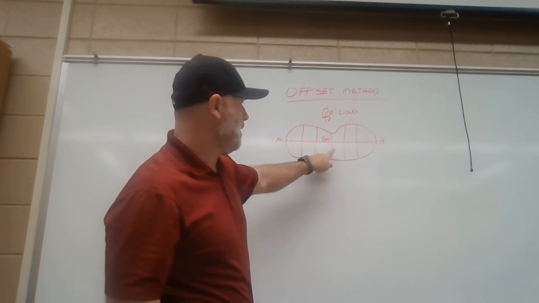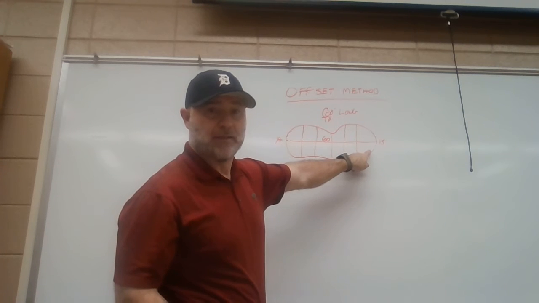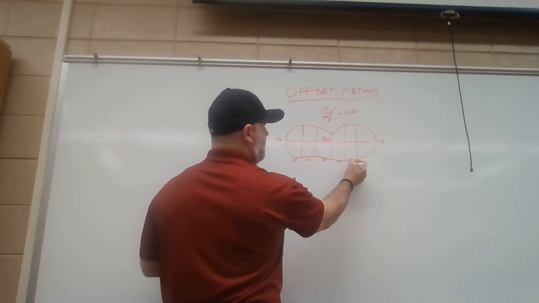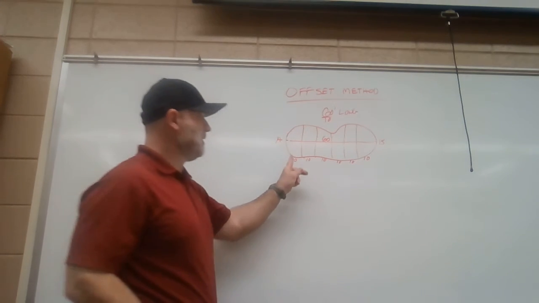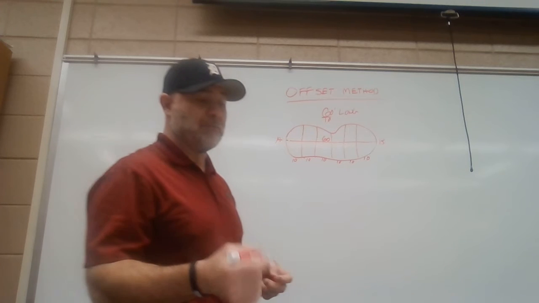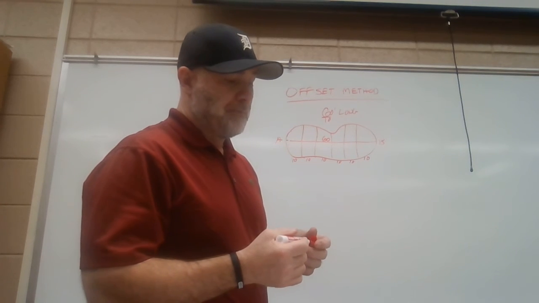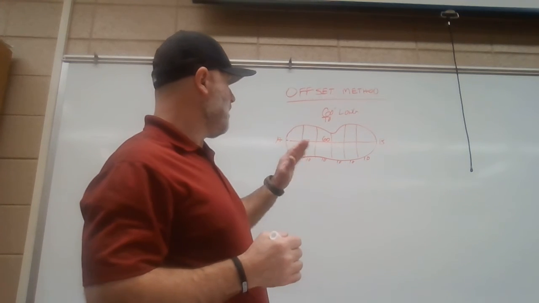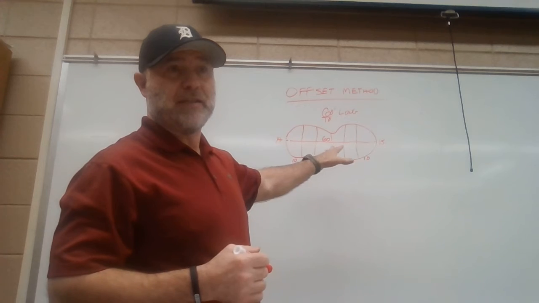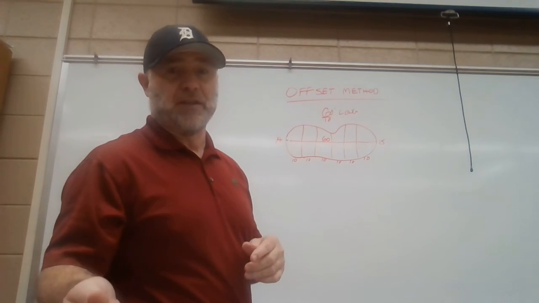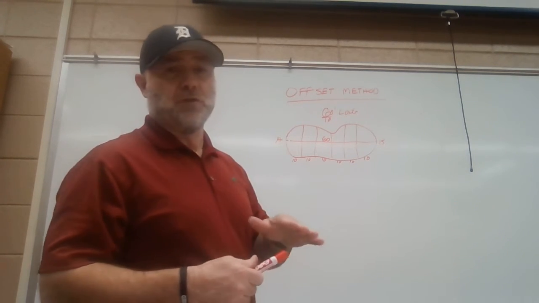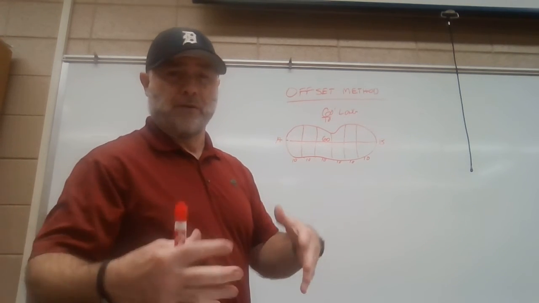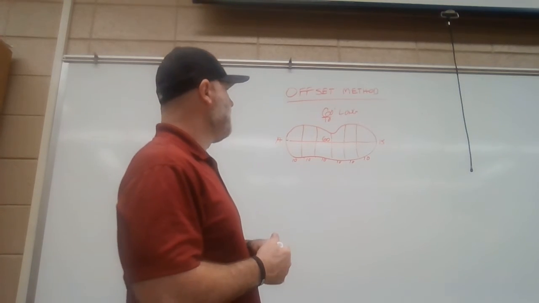10, 20, 30, 40, 50, 60. These are 10 feet, 10 feet, 10 feet, 10 feet, 10 feet, 10 feet in between your flags, in between your spaces. So it's relatively easy to do this. This one's the easier one. We'll see how this video goes first, and then we'll do the modified offset method to do a pond or a void or something like that, but this is very similar.